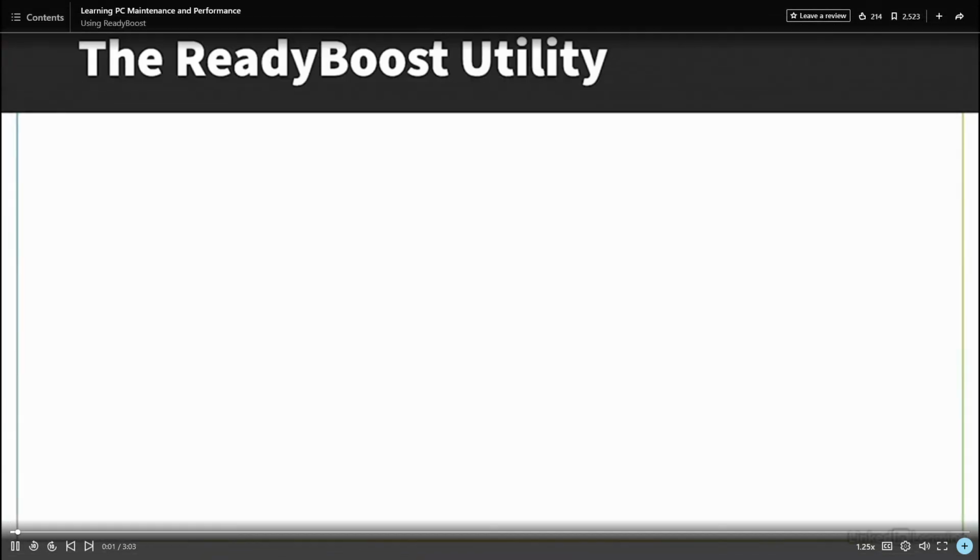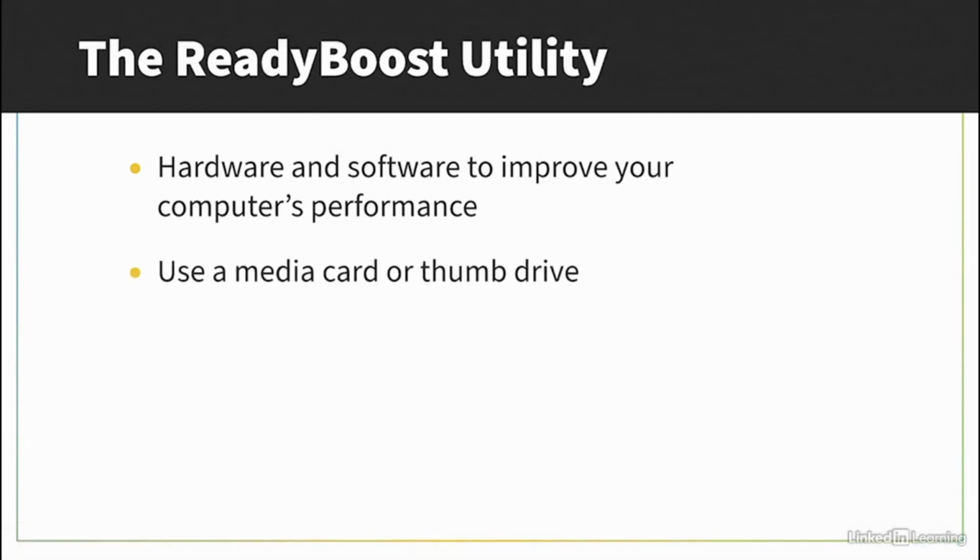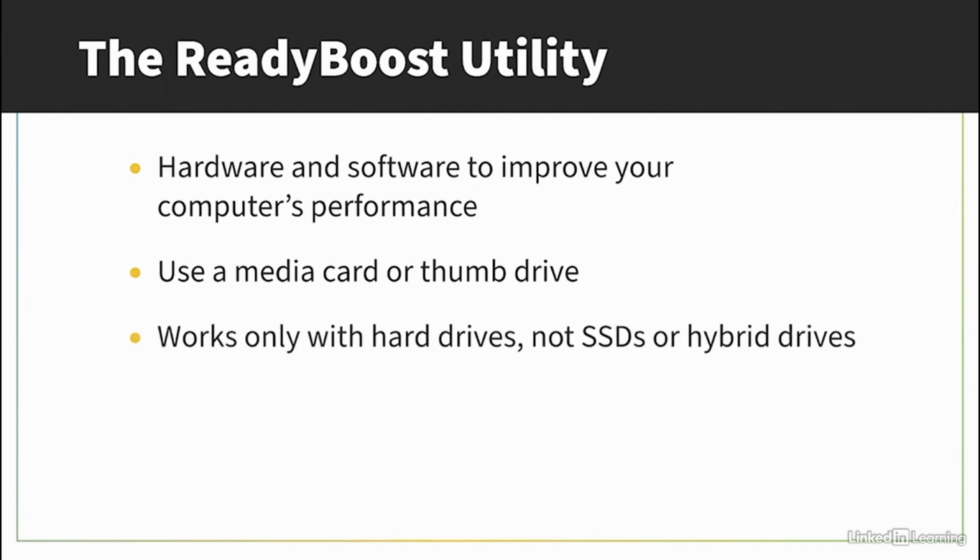The ReadyBoost utility is a combination hardware and software that can improve your computer's performance. Use a media card or thumb drive to put a little pep into your PC. And it works only with hard drives, not with the newer solid-state drives or hybrid drives. In fact, this is the media that needs ReadyBoost the most.